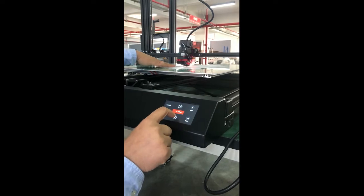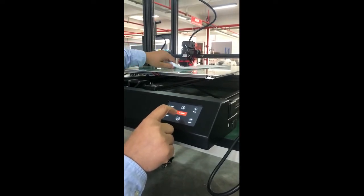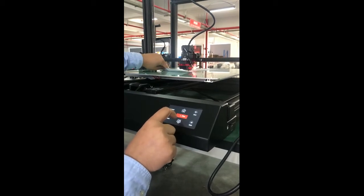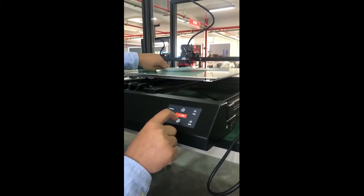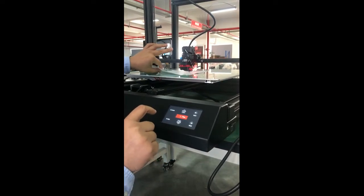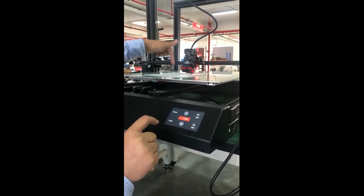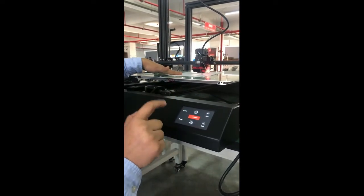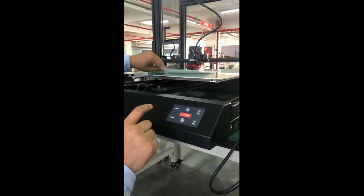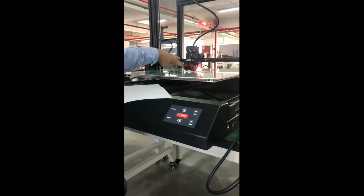Make sure it's not too tight or too loose. You need to use the paper to feel the friction. It's too tight now. I almost cannot move it, which means the filament cannot go through. So turn back a little bit. Okay, now it's better. And we've only checked the center point.